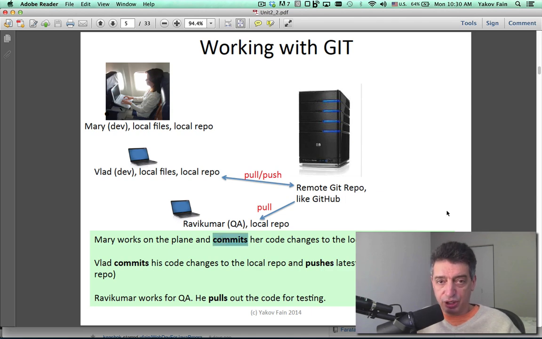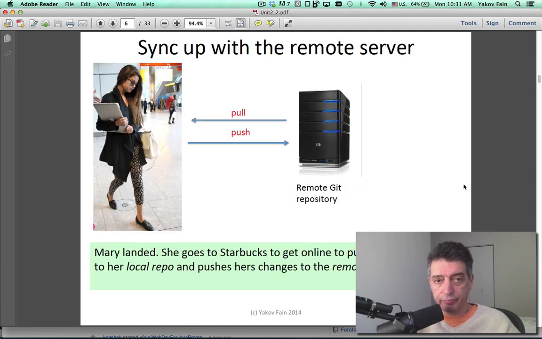If I am making some changes on my local machine, as I said, let me repeat it, we have a local repository. If I decide that these changes are valid and must be stored in the repository, I do commit. But keep in mind, commits are local. So I make my changes and they are locally committed to my local version control system. If I decide to share it with the rest of the team, I will push the data. So commits are local, pushes are usually remote. Pulls are from remote to local.